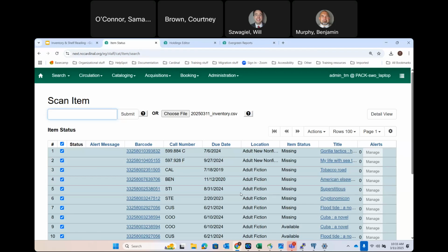Benjamin suggests splitting lists into sets of 100 for item status, which I think is a smart idea. It's an extra step, and anytime you add an extra step to stuff like this, there's an extra opportunity for things to go wrong. So if you do have a very large list, again, that's a reason to do a bucket. Item status really starts to get funky past 100 items. So under 100 items, you can probably do this from item status. Beyond that, I'd suggest a bucket, just to avoid things going wrong. And then also if things do go wrong, it's already in a bucket, so it's easy to find.